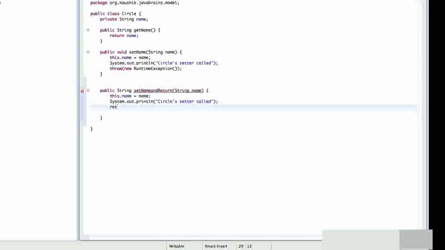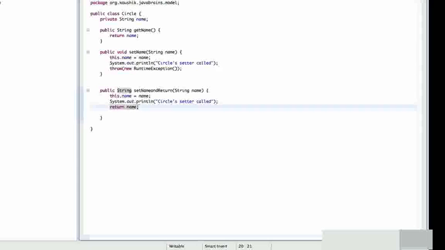It's kind of a contrived example, but the reason I'm doing this is so that I can have a method that returns some object and I can get a handle to that returned object in my advice. This is just a method that takes in a string and returns the same string. This is a method that I've defined in the circle class.